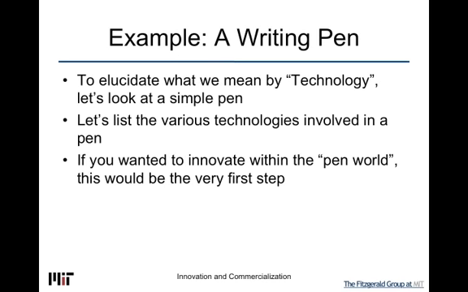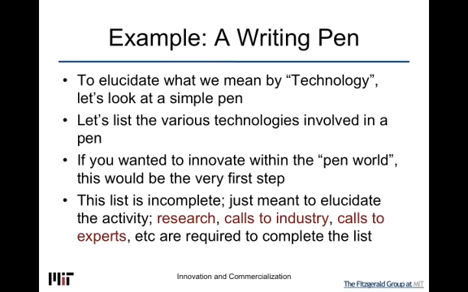Later on, I'll show you, you can actually start in any element, but the technology element is what we're talking about right now, so let's assume that we're starting with that element and that we're going to make a list of the various technologies in a pen. I'm only using this as an example. This list is not complete or extensive. I'm sure you can think of many, many other things. Actually, one of the points is to show you that even in a simple writing pen, there are many, many technologies, new and old, that are operating in it. But again, this is just an example to show you how to start building up this innovation process that we're going to describe.